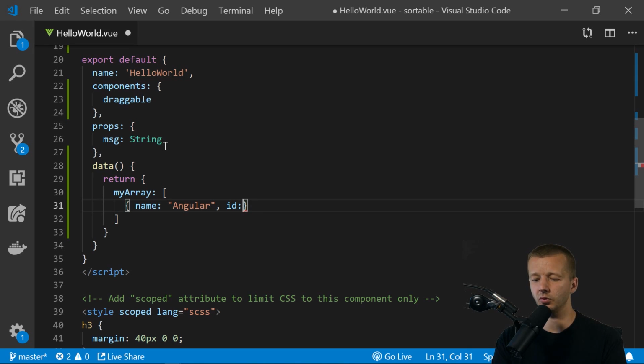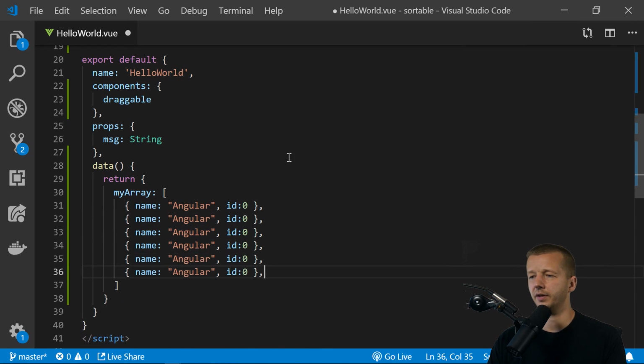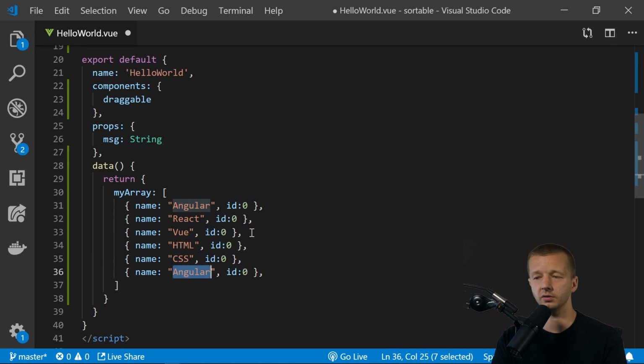Normally inside of here, this is where you would be making a call to some database somewhere. And let's do this, I think 6 times or so. So we'll say React, Vue, HTML. Obviously, these aren't too much related to each other.